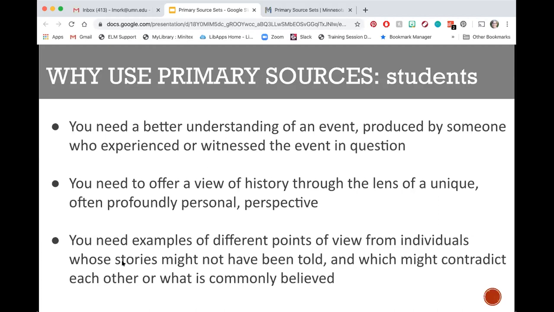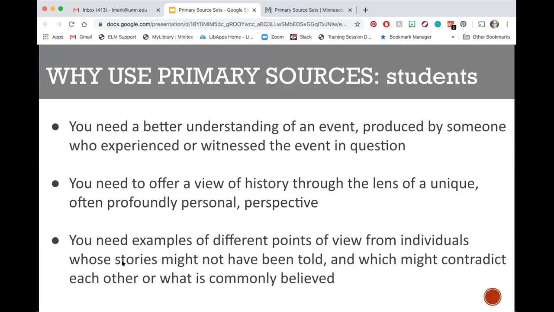We also talk about the power of persuasion. So for these History Day projects, students need a thesis. They need to be creating an argument, or if they're doing some kind of historical presentation. And really that sense of having someone who was there, who saw it, who witnessed it, who experienced it, is a really powerful persuasive piece for students to use in their projects. And then the last reason that I really stress is that students love being subversive. They love finding out new angles to things that they may not have heard about before.